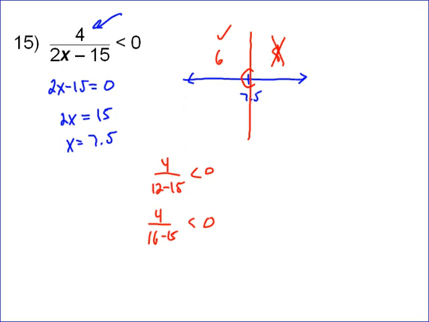Because this is going to be an open circle because it can't equal 7.5, I know my solution set is all the numbers less than 7.5, and so we write that as all the numbers from negative infinity to 7.5, and that is the solution to that inequality.